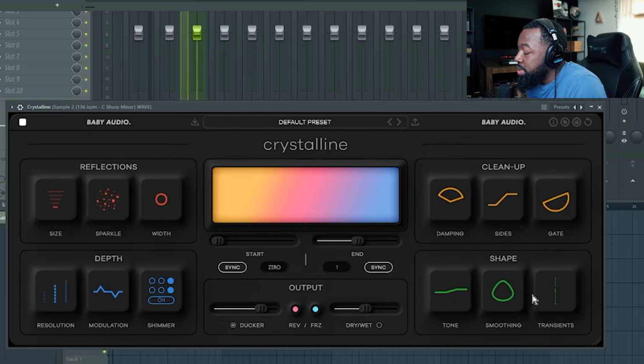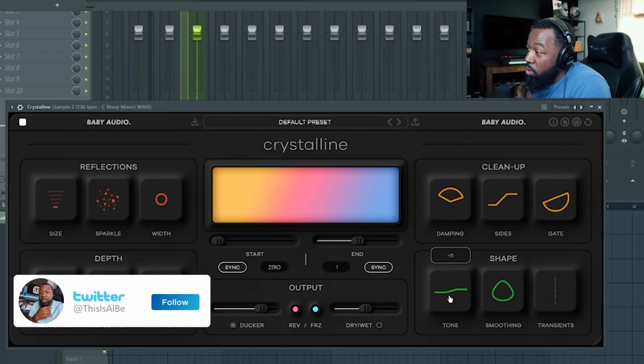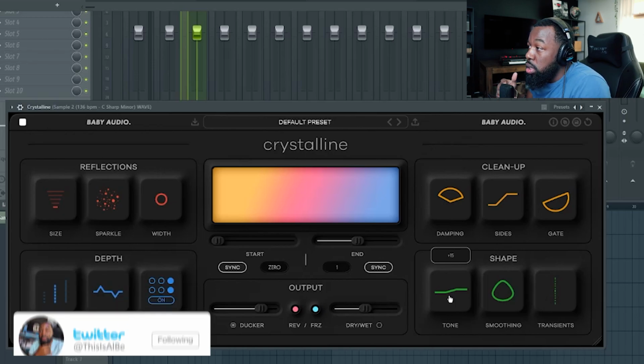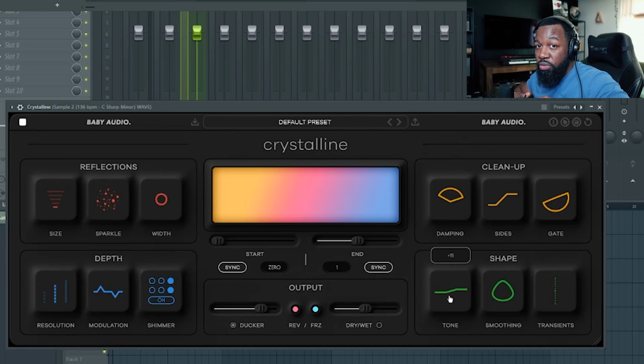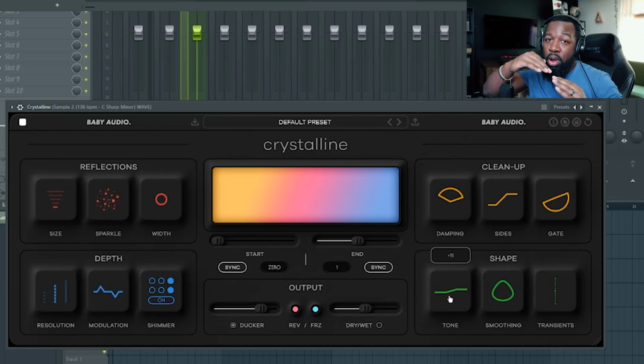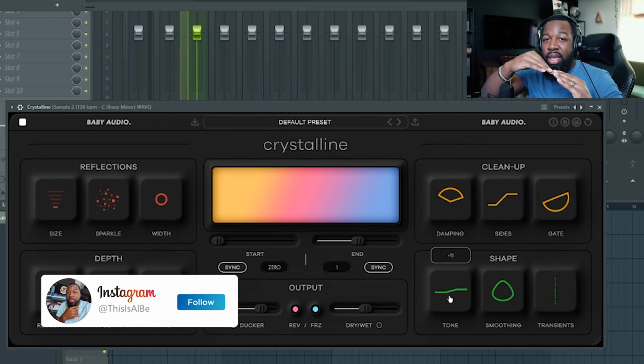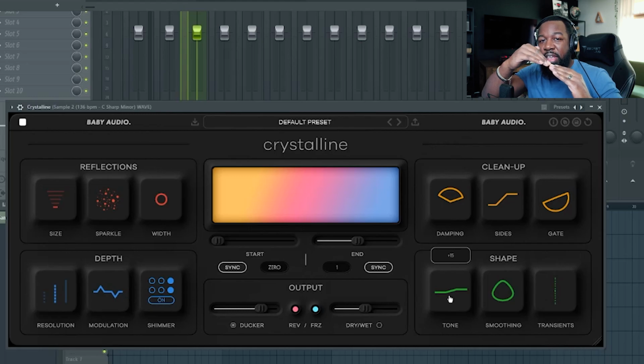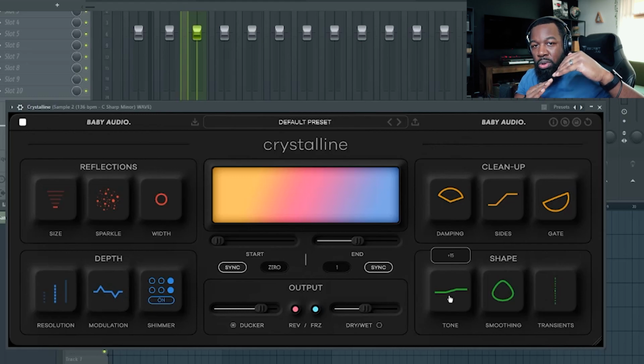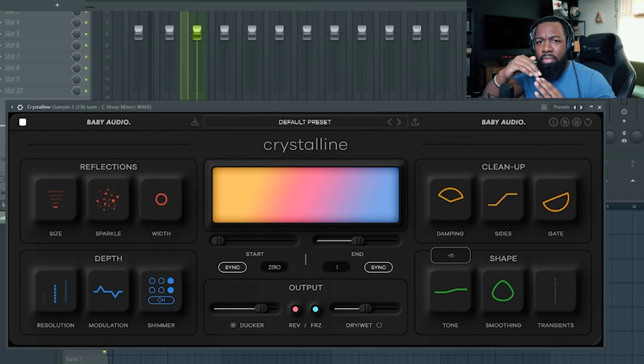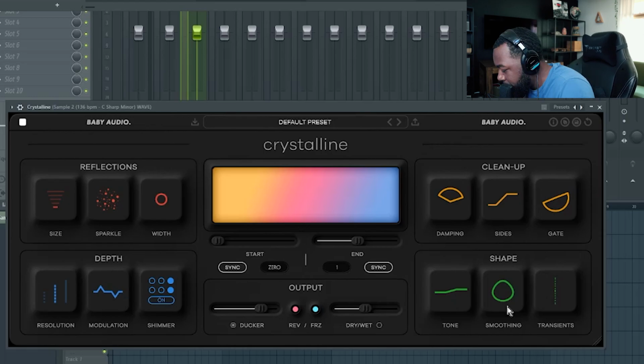Moving on down to the shape section, you have your tone, which is self-explanatory, right? You can control the balance of whether it's a brighter or a darker reverb. So really it's essentially what they call a tilt EQ, where if you want to make it brighter, it tilts this way and cuts out low frequencies and lets the high frequencies through. And if you want it to be darker, it'll tilt the opposite way, letting through lower end frequencies while cutting out higher frequencies. I hope this is right too when I go to actually put this on the video, and this isn't backwards, but anyway, you get it.